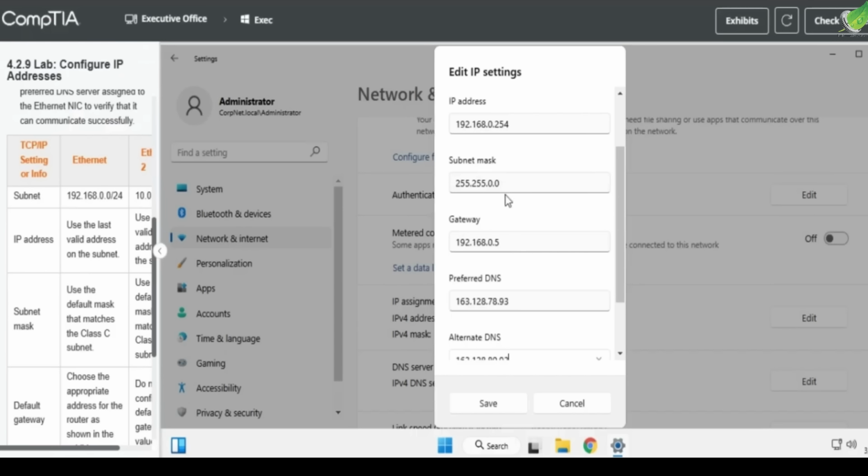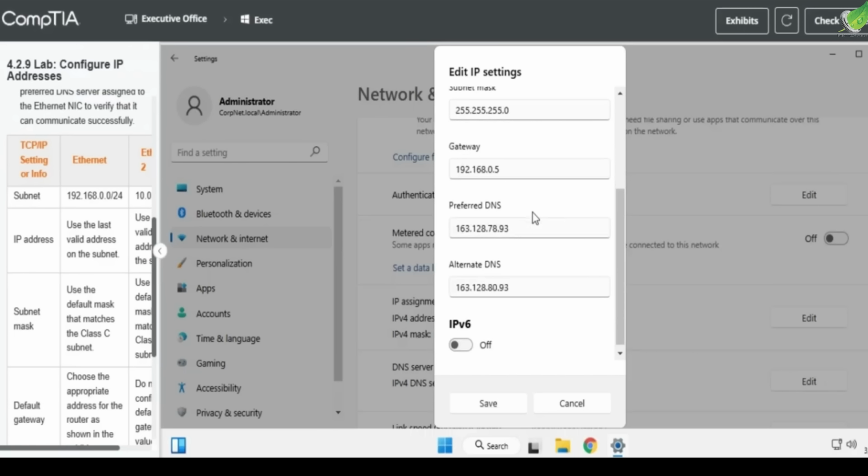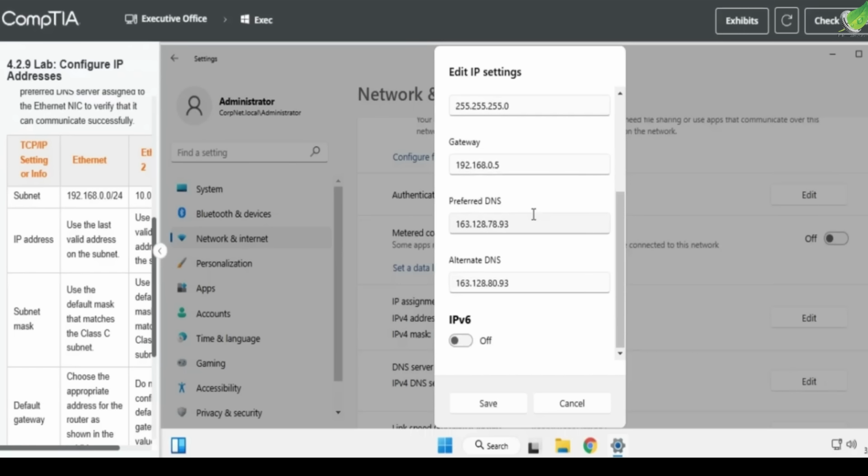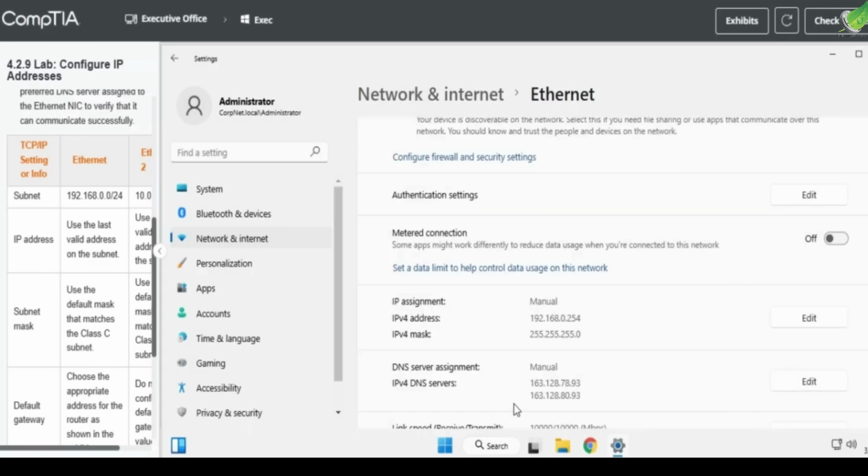Let's cross check and see if there's any mistake here. We're missing something. This is going to be 255.255.0. Okay, all right, there was a mistake there, so we've corrected it. Sorry about that. What else do we need to correct here? While trying to make this as fast as possible for you all so that the video won't be too long, sometimes I can make mistakes, so I have to cross check. So we save.